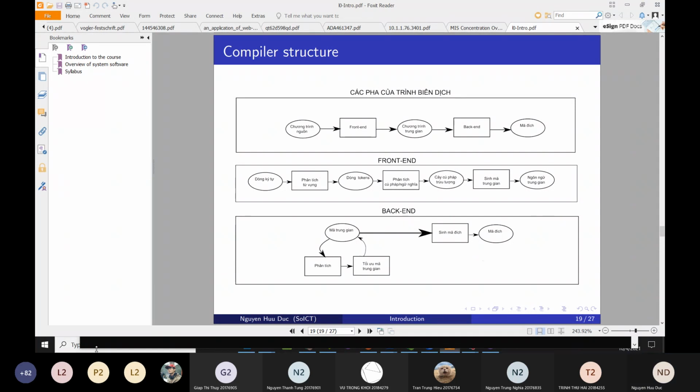We have another one, IL, intermediate language, which is the kind of intermediate code for the .NET framework.